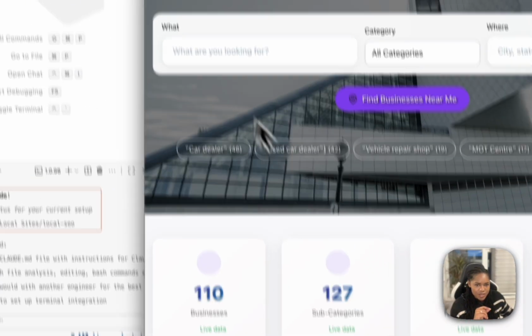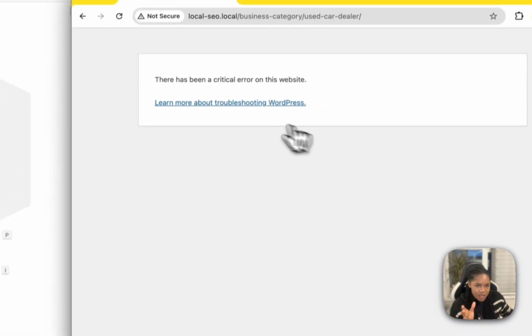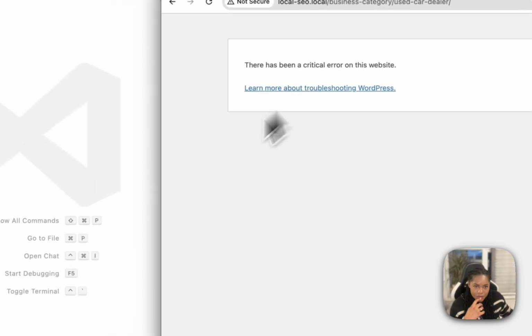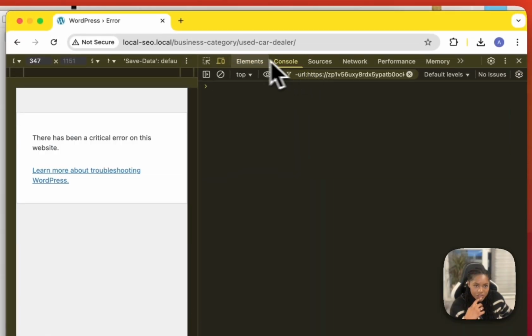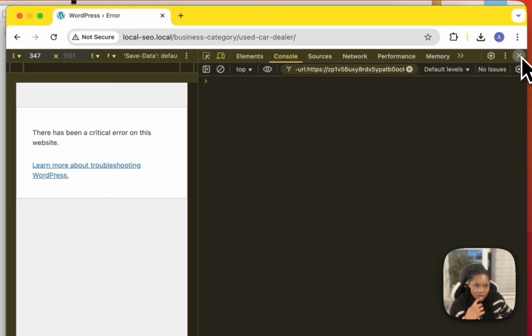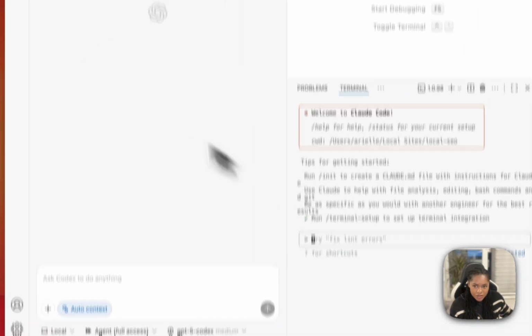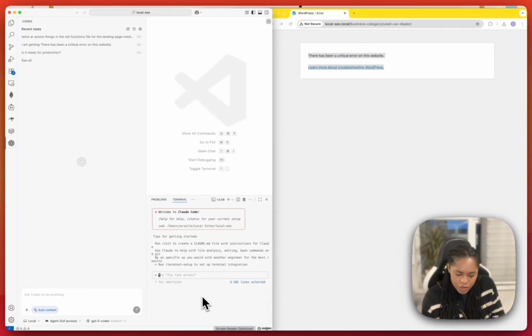So as I mentioned, I've been refactoring some code, and here's a great example. We've got this critical issue. I'm going to ask Claude Code to go and check it out. There's nothing in the console, so I'm going to ask Claude Code to check the debug logs. I could navigate to it myself, but we are lazy vibe coders, so I'm going to paste this in, getting this error.